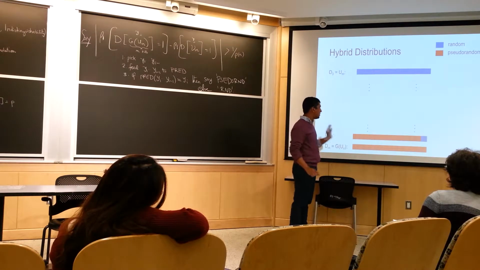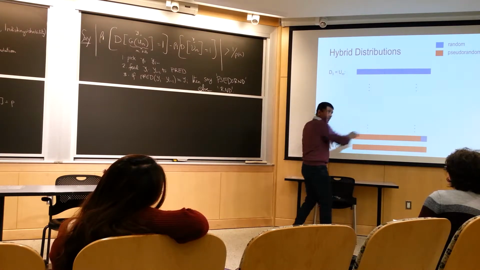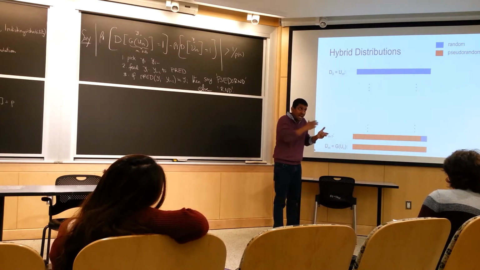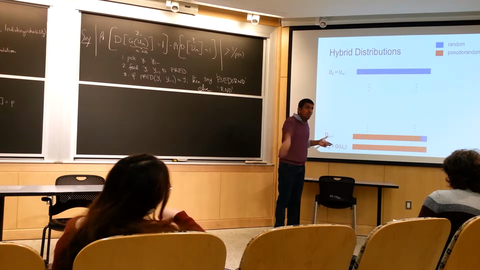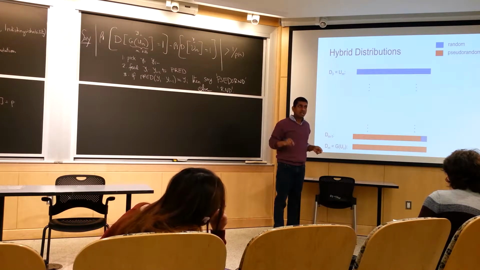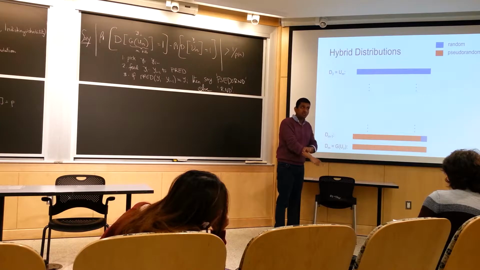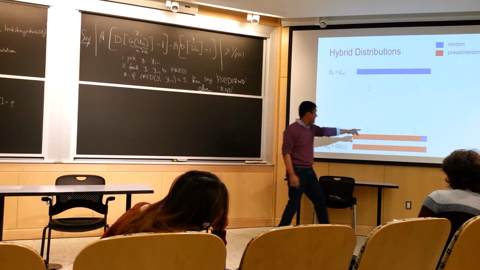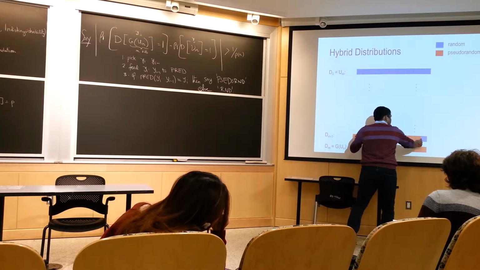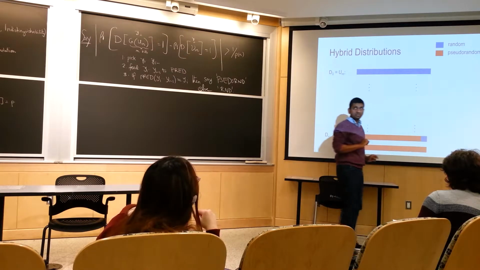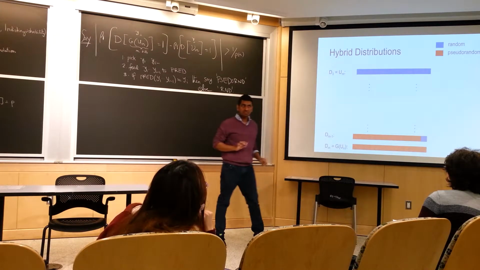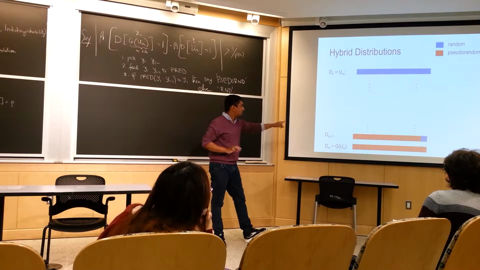What is a small step? The one before this is all pseudorandom. I generate the output of the pseudorandom generator, m bits, discard the last bit, and replace it with a truly uniform bit. This part is the output of the pseudorandom generator, and this is truly random. Nothing to do with anything else. That's the first hybrid.